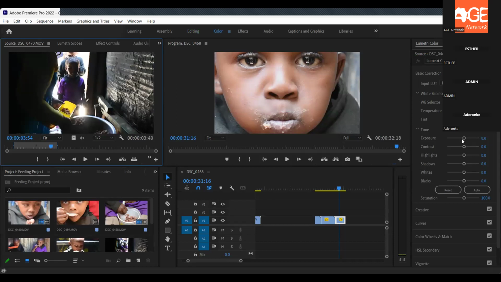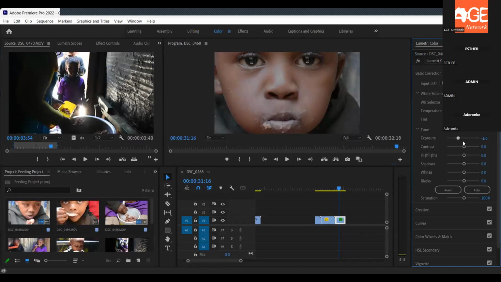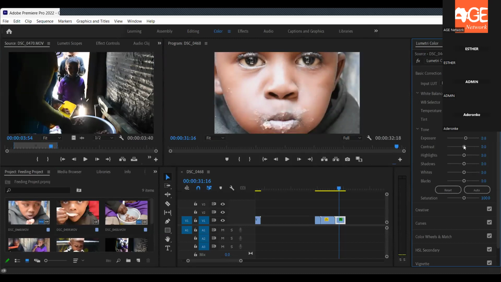So let's say our child is very, maybe, I don't know, we want to make him a little bit brighter. You can just add the temperature a little bit, and don't do this, just slowly as you observe. As an editor, observe, see, is it too bright, don't just pull colors and then the video looks awkward. Then go back, work with the contrast again, so you make sure that he also has a very clean, you know, color.